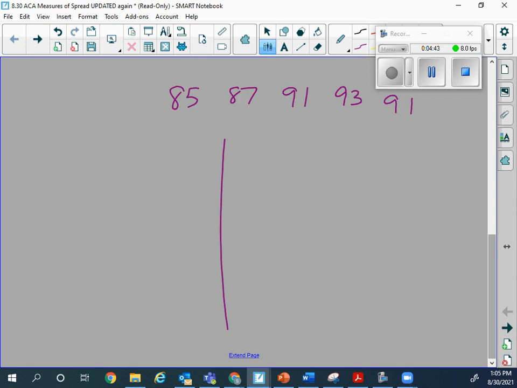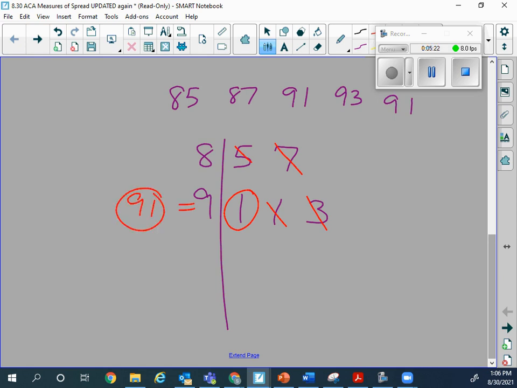So if this was the data that I had, remember that our stems would be 8 and 9 because everything's in the 80s and 90s, right? So then what would go on the 8s? 85 and 87. What about the 9s? 91. Good. You saw that I needed to flip those because it's supposed to go in order, remember? Right, least to greatest. And then if it asked you for the median from here, you could scratch off 85, 93, 87, 91, and then your median would be 91. Okay? I think you guys got it.